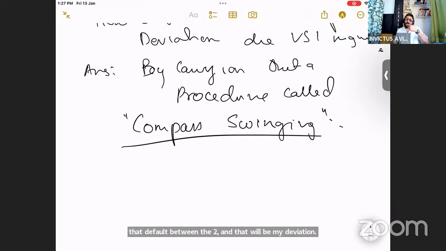Once this deviation is measured in all headings, cardinal points and quadrantal points, all 8 headings, then I can put this value in the compass correction card along with the cockpit, and the pilot can simply follow the same. That becomes a deviation value in a basic compass for an aircraft. Making sense now, students? What is compass swing in simple words? But it is not that easy. There are certain calculations that need to be applied to your compass readings while doing compass swing. These calculations are with respect to the different coefficients of your particular magnetism impacting the aircraft.